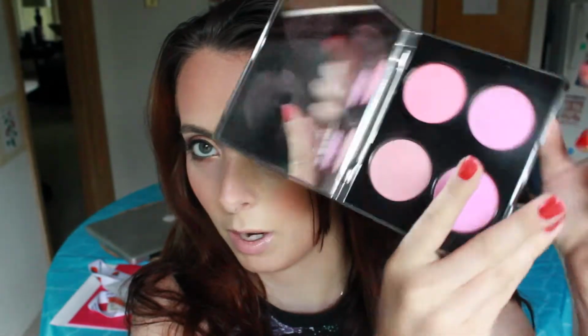Out of all of them, this bottom one, the pink one with some sparkle in it, is probably one of my favorites. I use that a lot. I also really like this deeper peach red tone. And then this neutral one is really pretty too. On the back it doesn't give them specific names, and I don't see it. Oh, I lied. On the packaging it actually tells you the specific names. So the neutral one is called Feather. This one here is called Parasol. This one is called Carved Rose, and this last one is called Candy Cameo. They are all just incredibly pretty. I was very, very excited to get this palette.